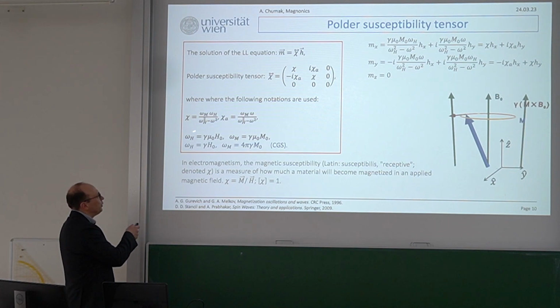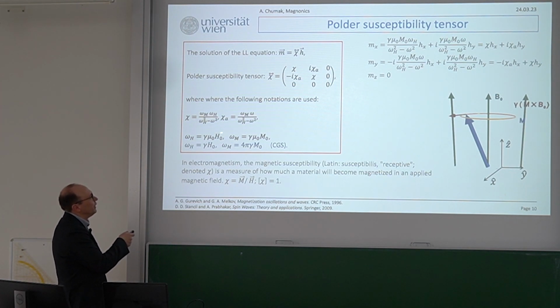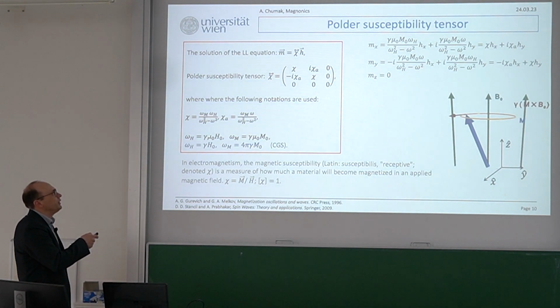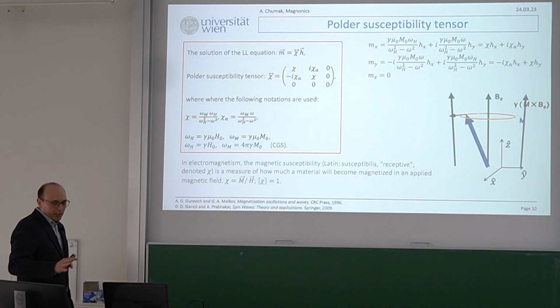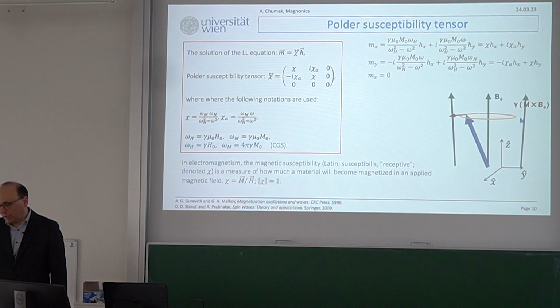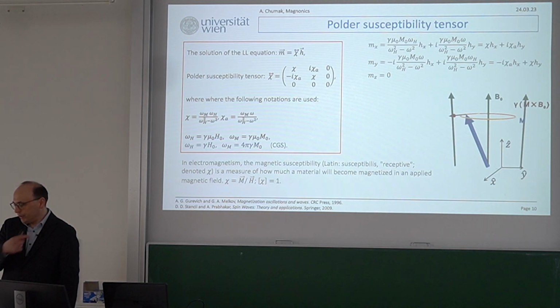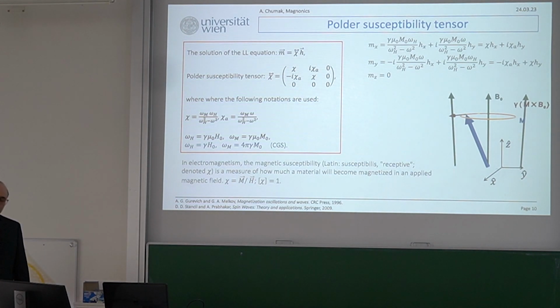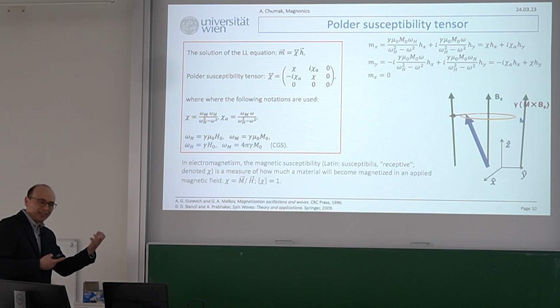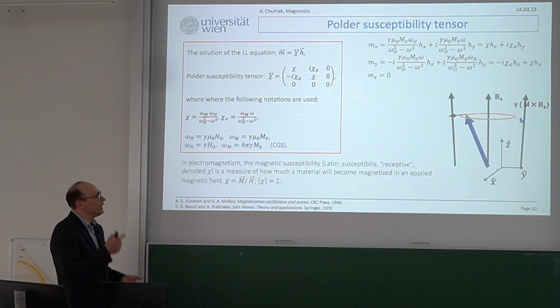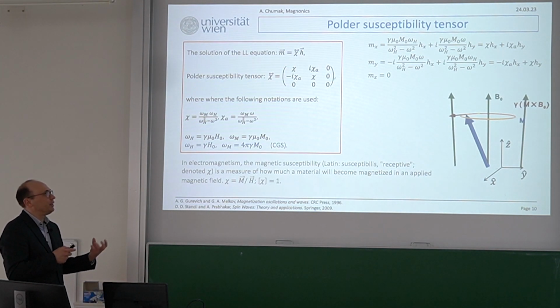So principally omega_H is simply a function dependent on the frequency, and omega_M is dependent on the magnetization M0. Please do not mix this chi with the chi which we discussed in the previous lecture, because that was static susceptibility. There you had a static material, you apply a magnetic field, it becomes magnetized, and you see how your material reacts to the static magnetic field.